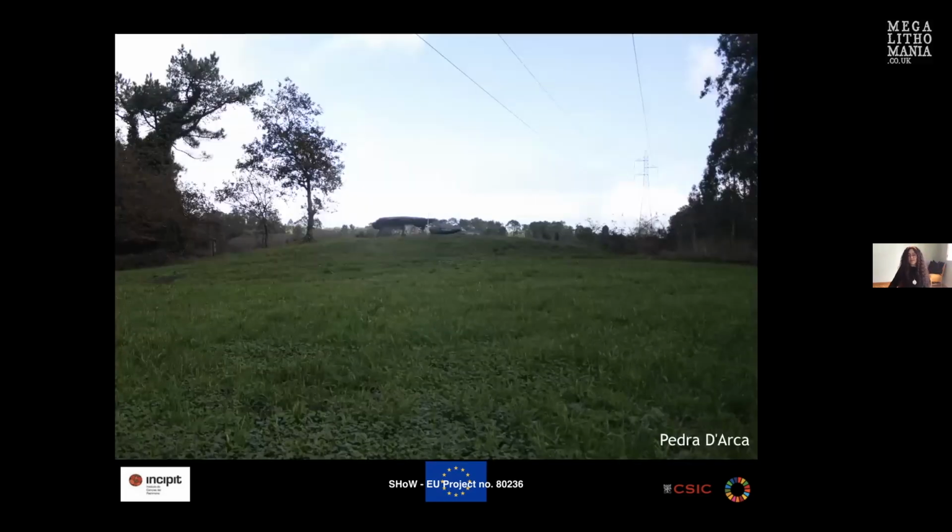Okay. Pedra de Arca. This is another large one, very similar to Asetos, and this one is within the Coast of Death or Costa da Morte. You can see the actual mound itself here. It's quite clear, and you can see the fabulous polygonal chamber with the wonderful capstones, and then there's another little capstone further down. Just drop your eye, and that is the corridor.